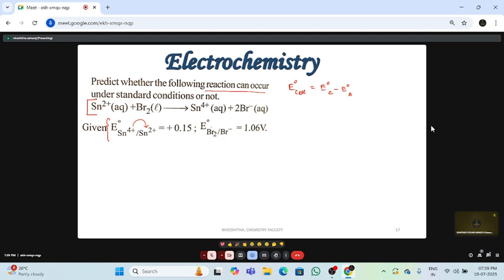Now from this value, we have to find whether tin is an anode or cathode. Could you please tell me which is anode and which is cathode? We know the shortcut, right? Here both the values are positive. So the shortcut is electron will be moving from lower value to higher value. Among these two values, which is considered to be the lower one? Minus 1.06. Kanna, it is not minus 1.06. The value itself is 1.06. That is Br minus. The negative sign is for bromine.